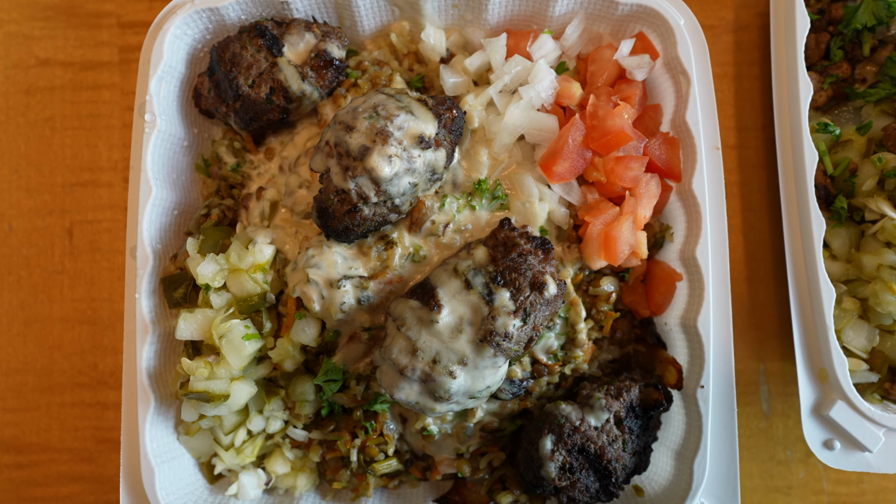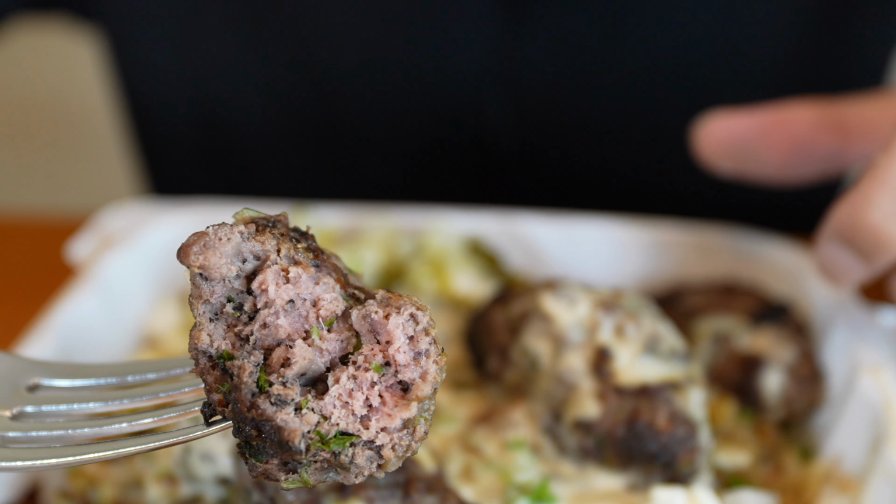I really enjoy that beef kebab. It is a little bit dry, so I'd probably get it with some sauce for my next bite, but I love the flavor. It's a really nice cut of meat, really nice and fatty and rich, and it is very deep and rich in flavor, and there's also a little bit of black pepper and parsley, and overall, it's really nice. But now I want to go for the Machara because I'm pretty curious about that.